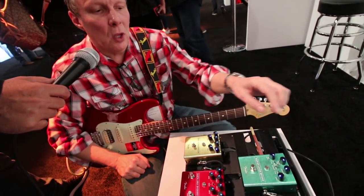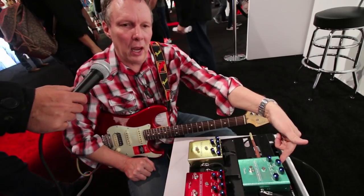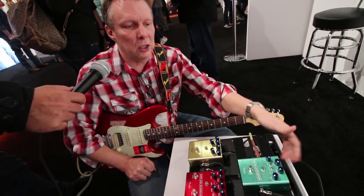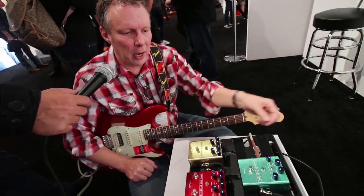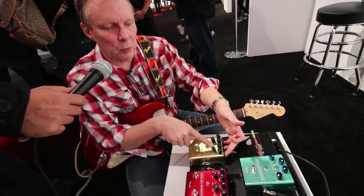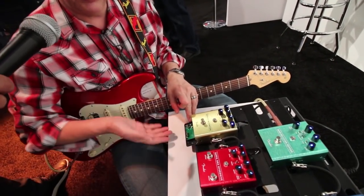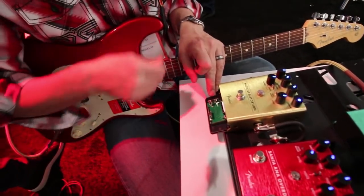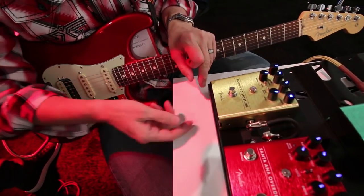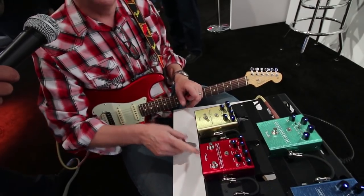So the delay and the reverb both have a dry kill switch. So if you have an amp with a mixed or a blended parallel effects loop, you can keep the dry signal in your amp. All of these pedals have these illuminated pots, but you can switch the illumination off if you want. And they all have a magnetic battery door you can get to. So battery changes are really easy. There's no parts to lose and you don't need any tools. On the front of the door there's a low battery indicator. So that's the lineup.